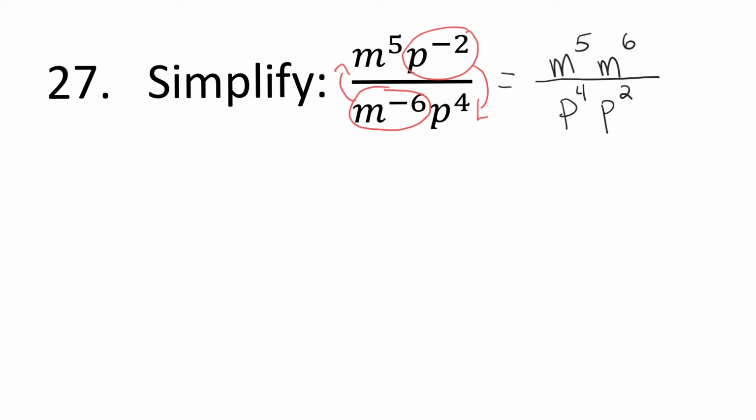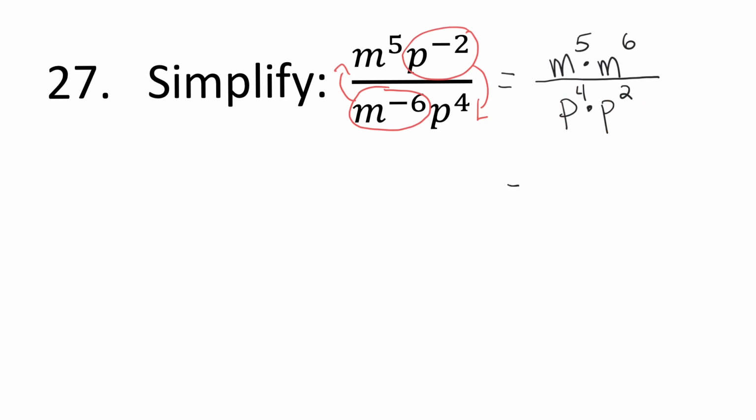It becomes a positive exponent. Now when you have those variables on the same side of the fraction, you are actually multiplying the same bases. There's a times in between. It's invisible, but by default, they're multiplying. So when you're multiplying the same bases, you need to add the exponents. On the bottom, we also have the same base, the letter p. So you are going to add the exponents.